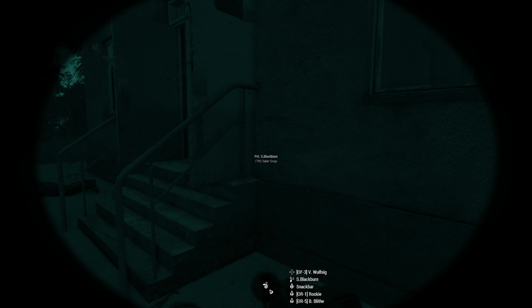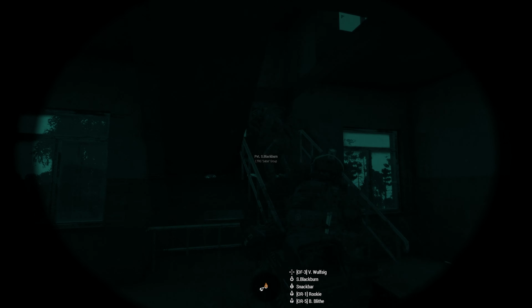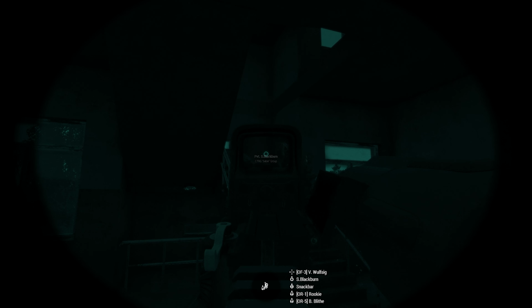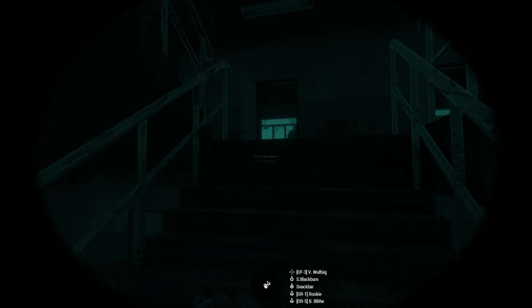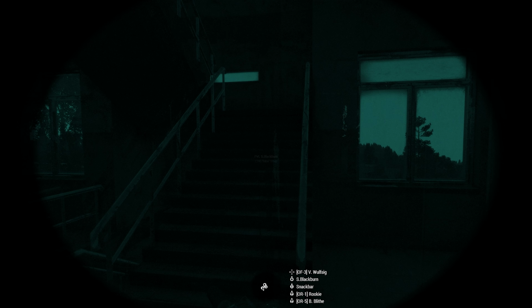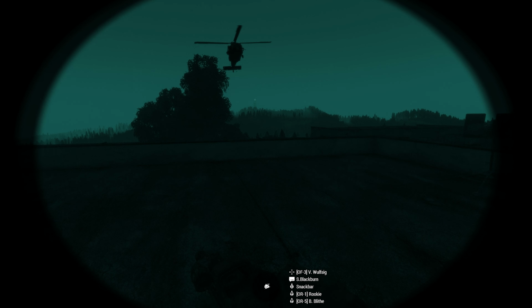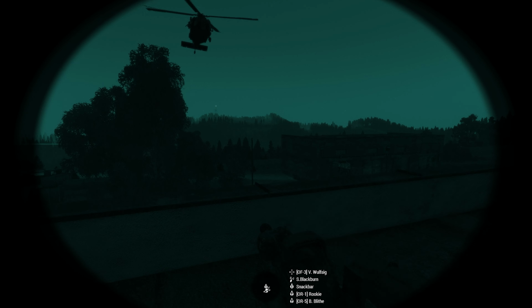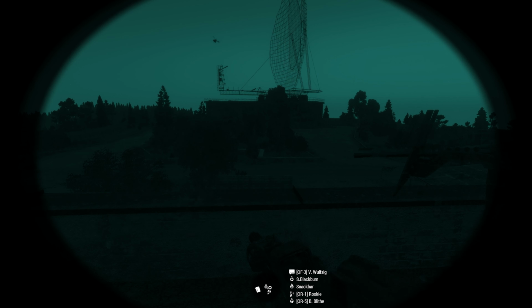One, this is two, be advised. We're pushing to secure the HQ rooftop at this point. One, this is two, be advised, rooftop is secure. I say again, rooftop is secure. Clearing lower levels.